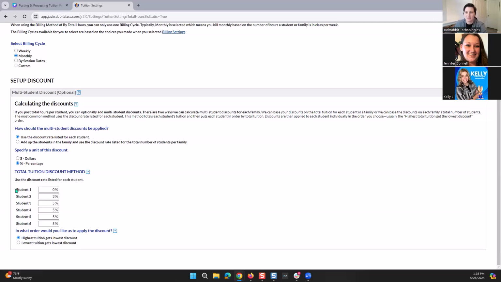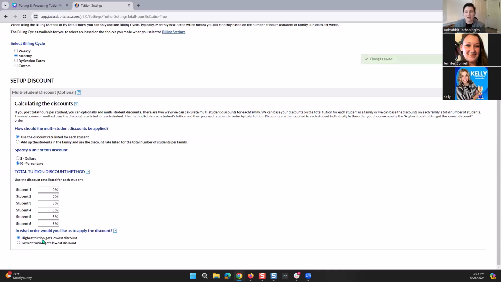So as you can see here, I've got student 1 and student 2 right here. Student 1 gets 0% off. So that means highest tuition gets lowest discount. That $100 is going to get that, and then that $50 tuition is going to get 3%. If you do lowest tuition gets lowest discount, you're then going to get $100 off, or 3% off of $100 rather than 3% off that $50.